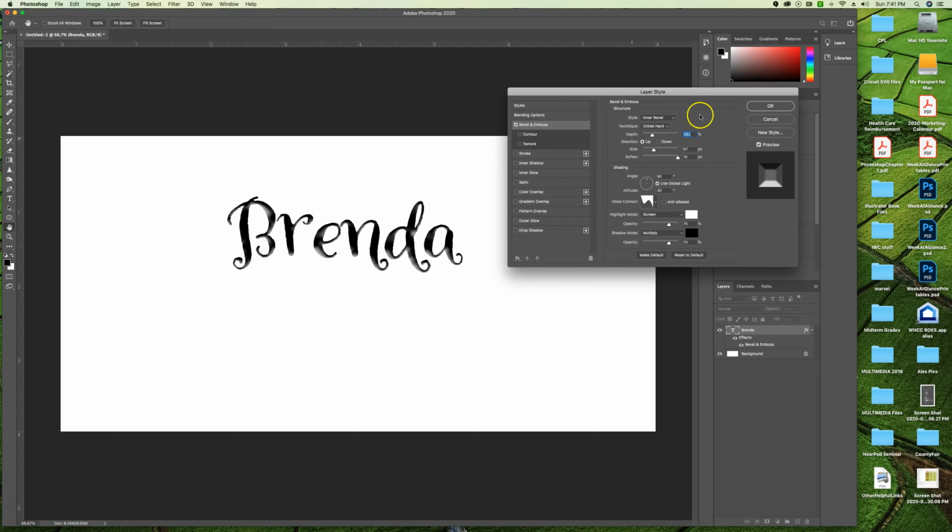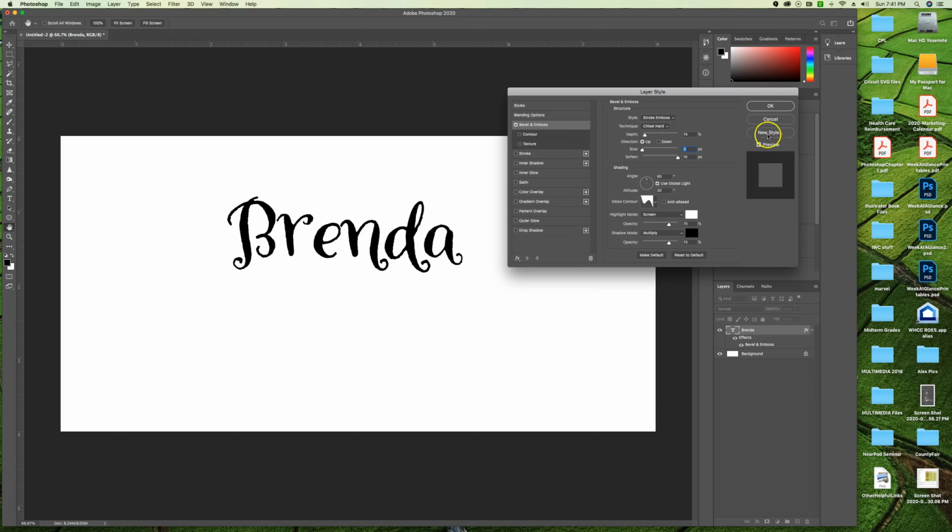So I'm starting to see it here. There's an inner bevel, there is an outer bevel. That's bad. There is an embossing, also bad because I have it up really high in my percentages. So really bad. I have pillow emboss as an option and stroke emboss.